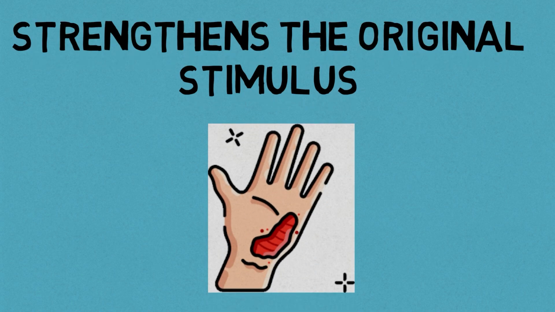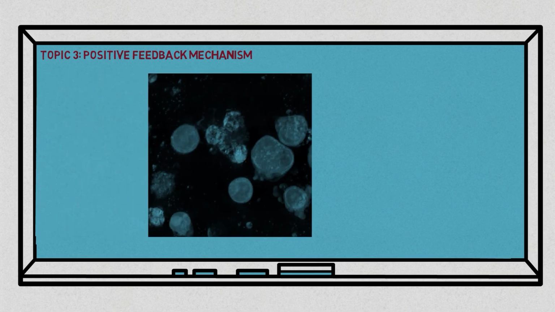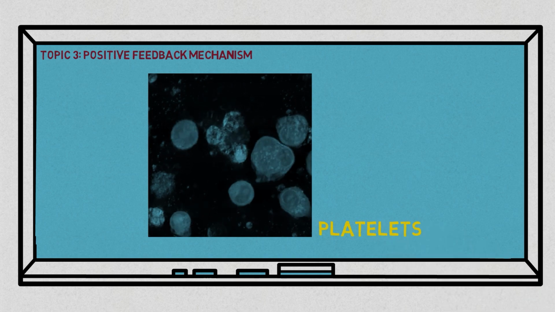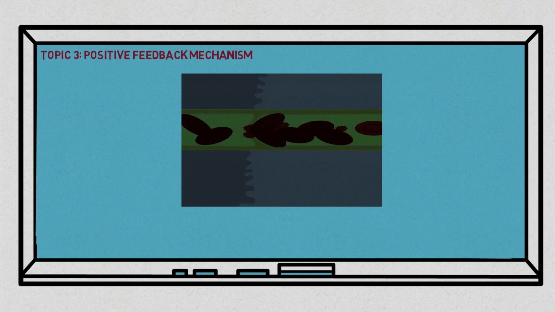A critical example of positive feedback is demonstrated during blood clotting to prevent excessive blood loss from an injury. When a blood vessel is injured, platelets in the blood detect this damage, acting as the sensor. They then release chemicals that attract even more platelets to the site of injury. In this way, the response is amplified, causing a rapid accumulation of platelets that form a clot. The growing clot, which is the effector in such a scenario, continues to expand until the wound is sealed. This then stops the loop, causing the normal regulatory mechanisms to take over to ensure that this clot does not grow uncontrollably.